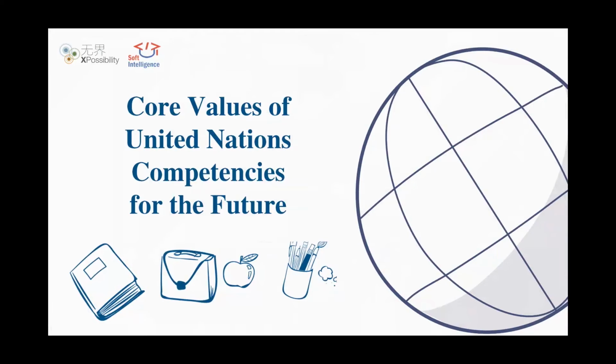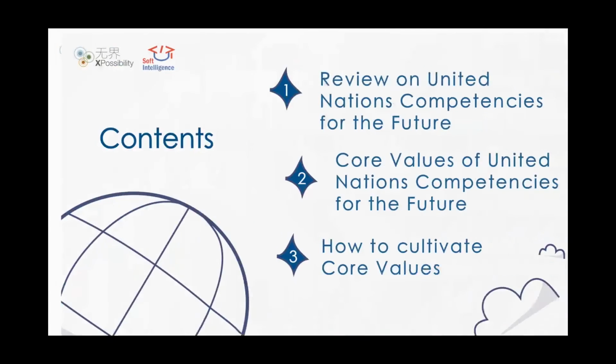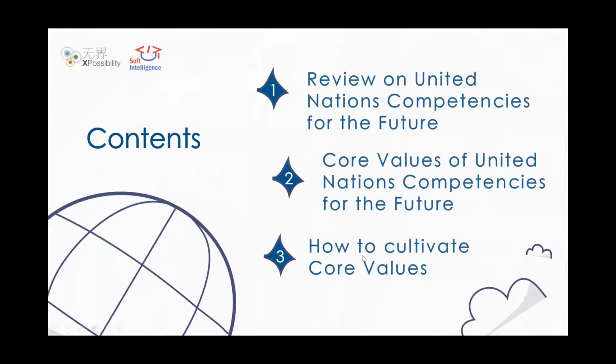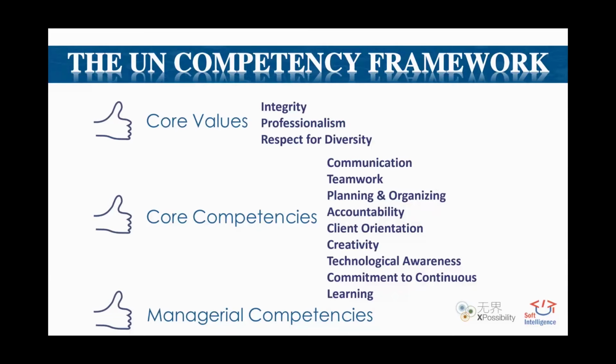Through the last session, you must have mastered the basic concept of the UN's future competency and its content. In this session, you will learn about the most important qualities and attributes of an international organization staff and how to develop them. There is a wealth of learning materials at the end of the course, so don't miss them if you are interested. In the last session, we mentioned the UN Future Competency Model, so let's review it together.